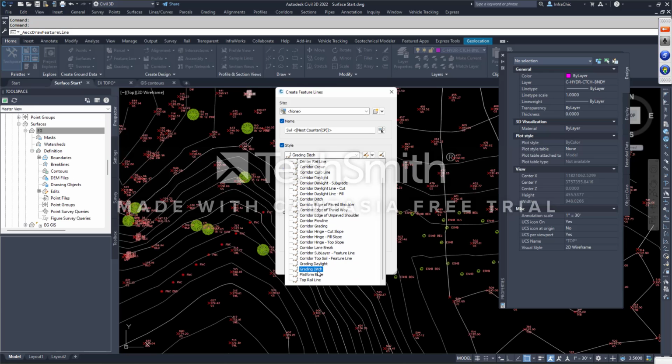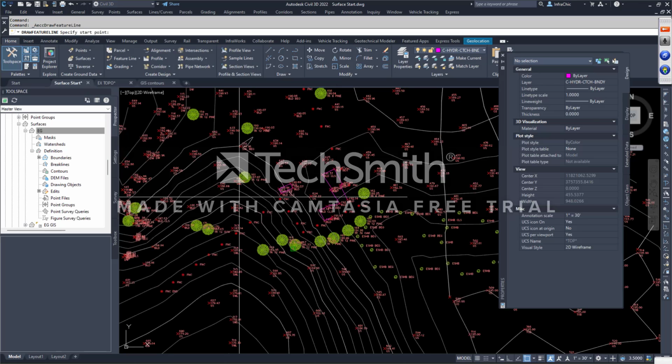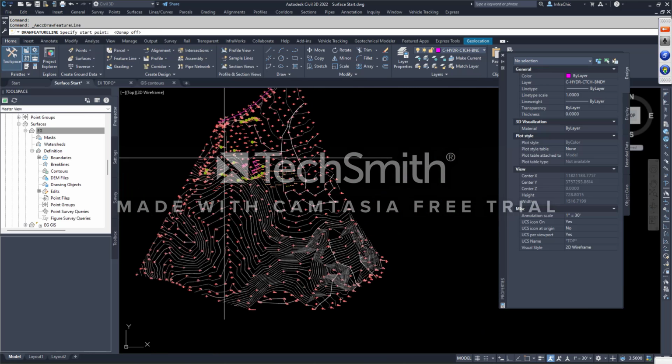So let's go like grading ditch. Okay. They do go on a base layer. See, topo feet works for me. If this was taking a polyline and converting a polyline to a feature line, I could erase it. I could assign elevation and weak points, remove points. But it's not. We're making one random. All right. First thing it wants to know is specify the starting point in our file. I'm going to turn off my F3s. I'm looking for the swale beginner.